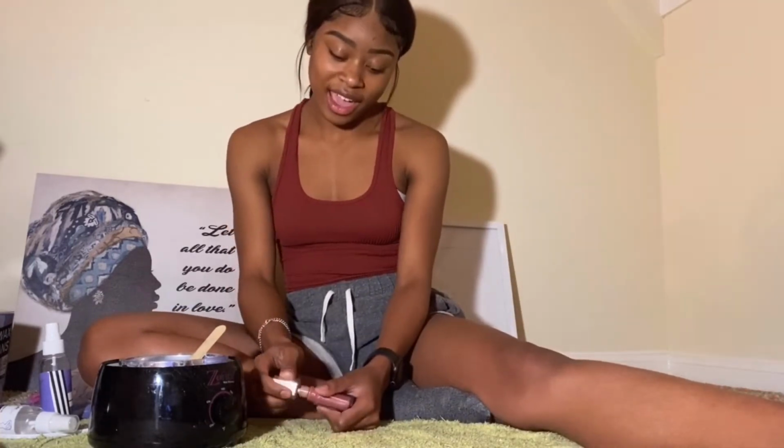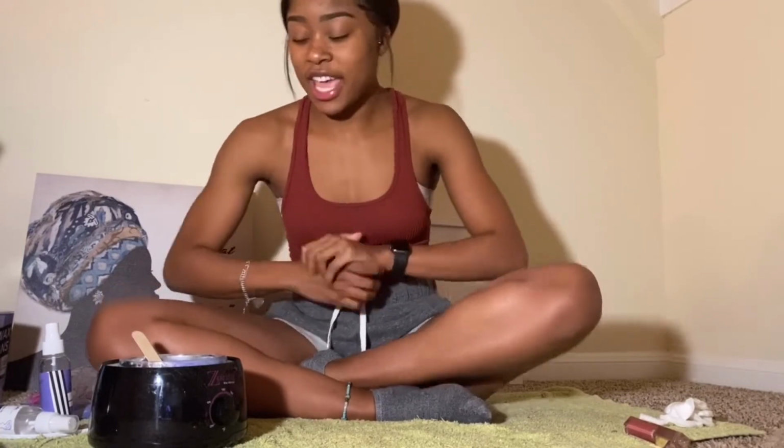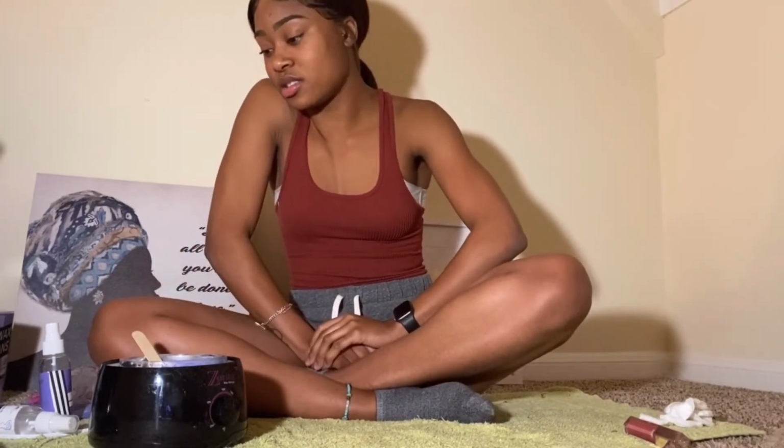I just feel so cute, and I'm really scared because I'm really about to remove hairs from my armpits. I have never done this in my life. I've never had my armpits waxed. I've always shaved, but whatever. Now I'm rambling. I'm very good at it, if y'all have not noticed.